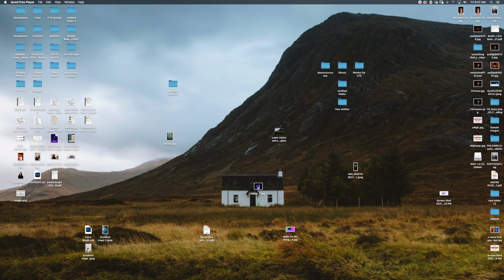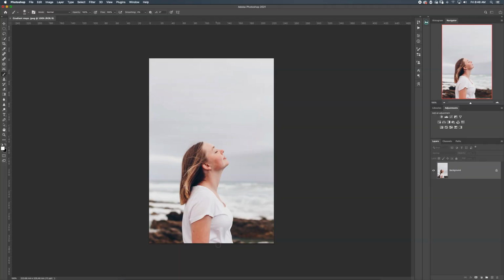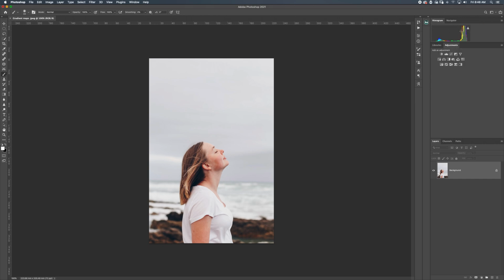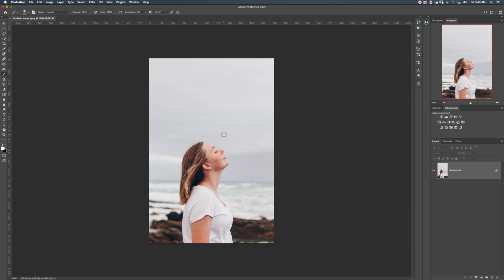Okay, so next up we're going to work on what are called gradient maps. Let's grab this first image and look at more or less what a gradient map is, does, and how we use it. A gradient map effectively allows us to identify the parts of the image and then change their colors. And when I say parts of the image, I mean in terms of the histogram. So we can look at highs, mids, and lows, and then replace those colors with something more solid.